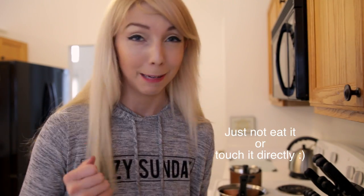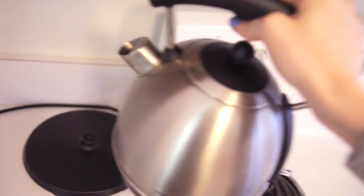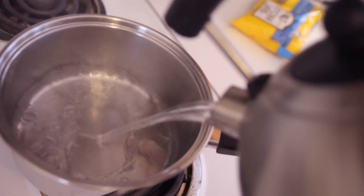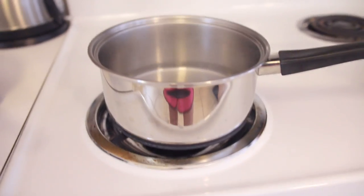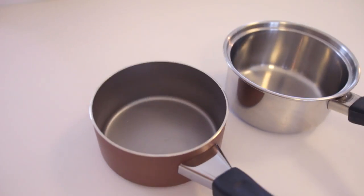I'm not highly allergic to chocolate but I am allergic to chocolate, so I can still bake with it. To start out we are gonna heat up some water in a kettle. We're gonna put the boiling water in the bottom of the pan, put another pan on top of that with the chocolate in it and melt it that way — mainly because the microwave is broken, but also this is the correct way to do it. Now we're going to take our hot water, put it into the pan, and we're gonna bring the water to a boil and then add milk chocolate and white chocolate to these two pots.